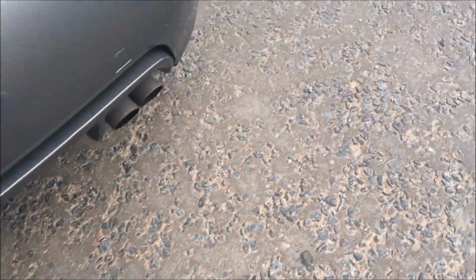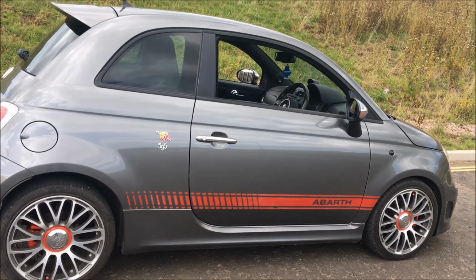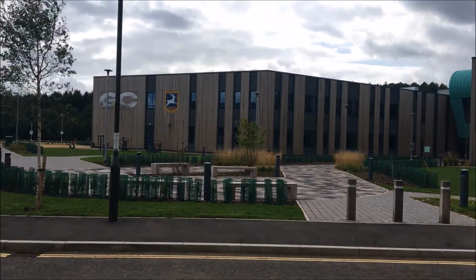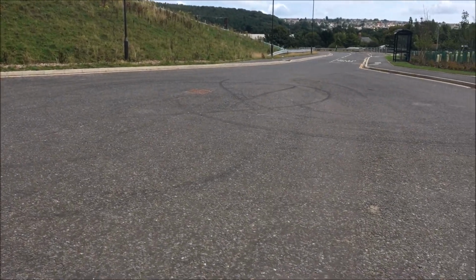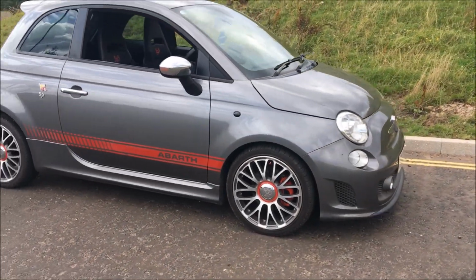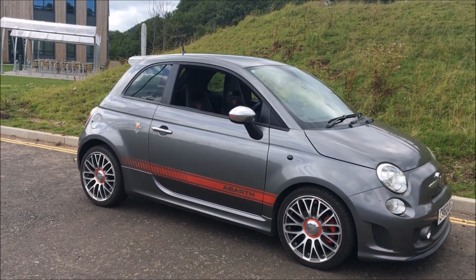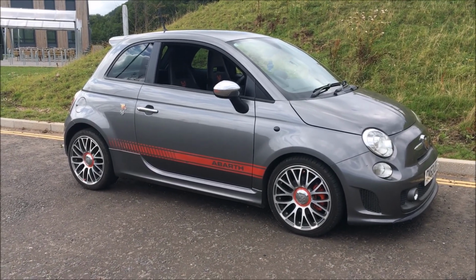But yeah, so I took it around the forest. That was a bit too far, to be honest. I've only been across Rushbridge to the ponds, Soudley, that way. I'm currently at the college in Cinderford, and the reason I'm here is you've got this lovely coach area where the coaches turn around, and it's very quiet on the weekend, so it's quite nice to bring a car up here and just admire it really. But yeah, look at that. I'm so glad I went for the grey, because the original idea was I was going to buy one and have it wrapped, and then I saw the grey one and I was like, yeah.